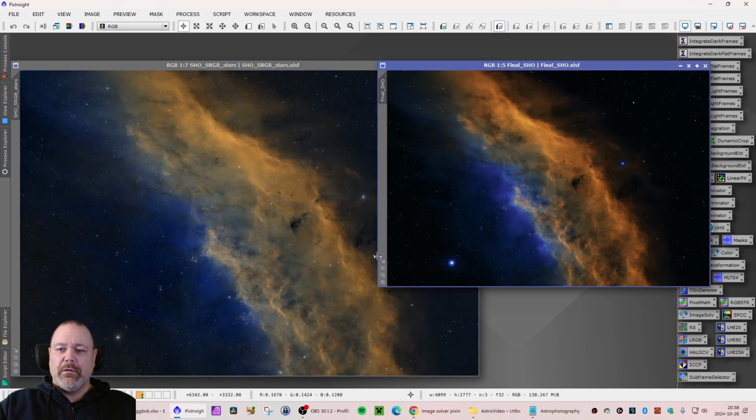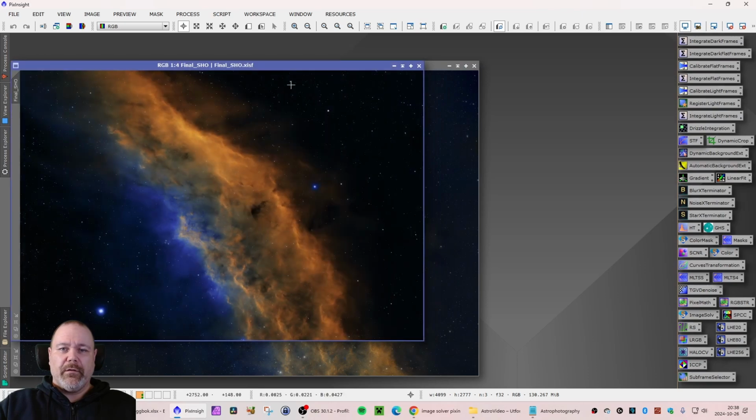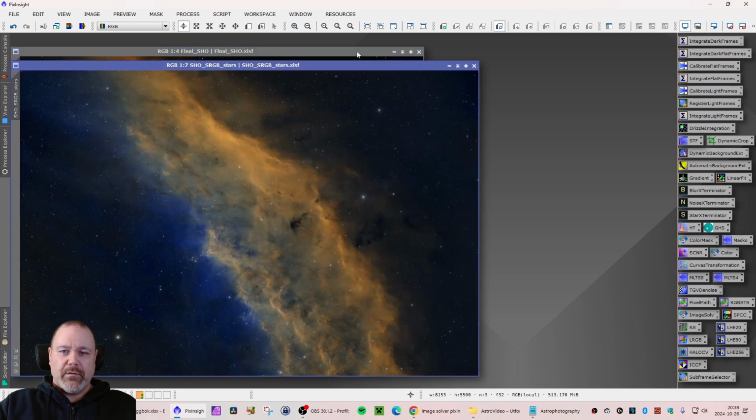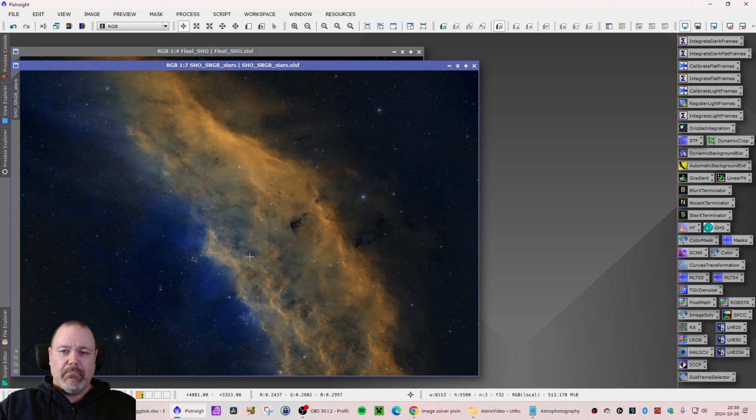And I feel fairly happy with this result. So if we compare it a little bit here, this image to this image. You can say, you can like both if you want to. It is exactly the same data.